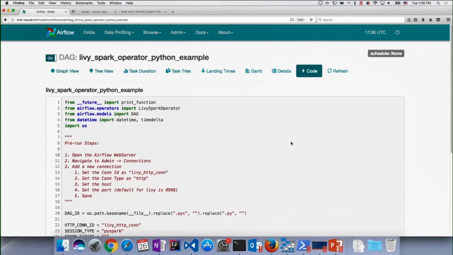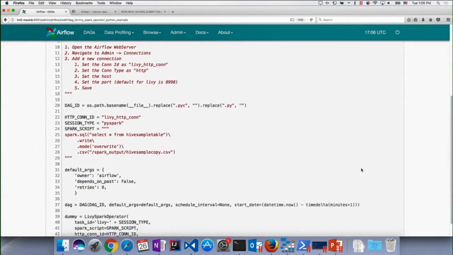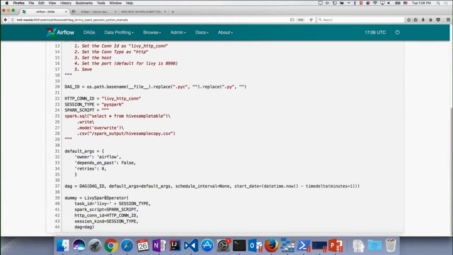So if you look at this one, you can see that, hey, it's successfully implemented, it successfully ran several times. And in the code, you can actually see that we use this Livy Spark operator to submit Spark job to a job submission service called Livy that we use on HDInsight as a REST API for job submission. So that's an example of how you can extend Airflow with your custom operators, and it will still kind of do all of the data dependencies and data lineage kind of tasks for you.